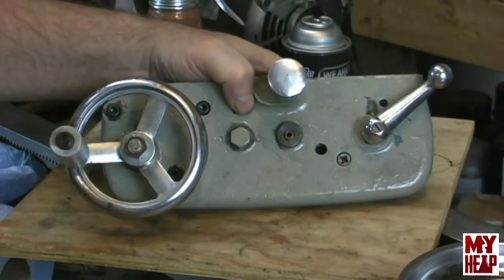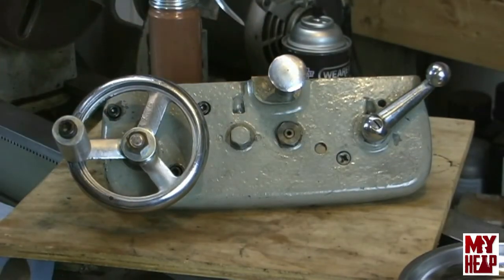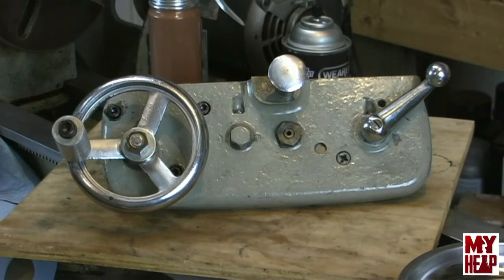So in the next episode, or installment, or whatever we want to call these things, we'll take a good close look at the saddle, and I don't think there's much to do with it. I did get some way wipers. And let's see about getting it together, and then I think we're getting really, really close, guys. I'm just itching to make some chips and hopefully learn how to use this thing. I've spent a lot of time watching a whole bunch of different people on the internet. You know, all the usual suspects, Mr. Pete and Keith Fenner, and I mean the list goes on and on.